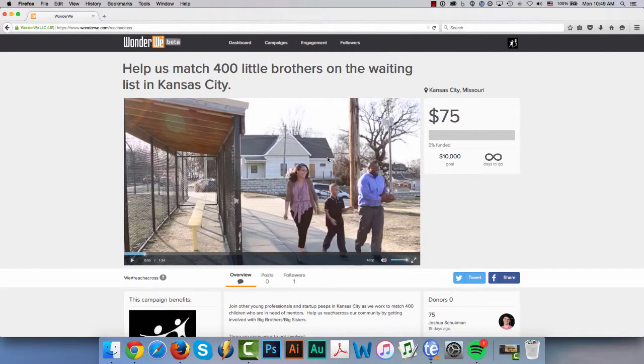So this is a really, really good way and a really, really great tool to get people loving what you're doing, excited about it, and then as they get to that point where they're like, okay, I'm ready to get involved, they would have a donate now button right here to click into. Or, again, if your campaign is focused on involvement, then maybe that call to action looks a little different. But the bottom line is they're going to be on this page and be able to know how to take action on an issue right away. And that right there is what WonderWe is all about. And we have created the tools to really help you put your best foot forward on that.